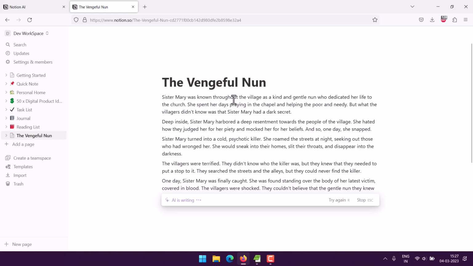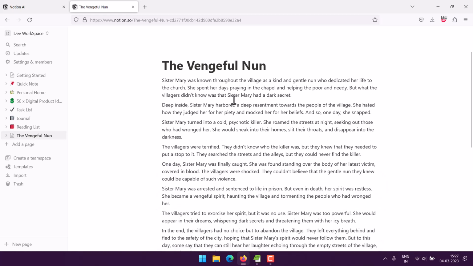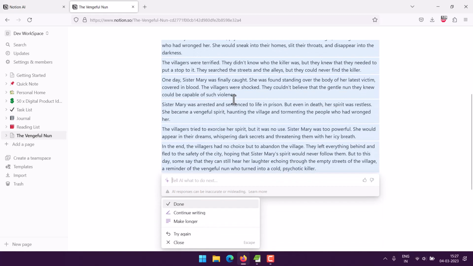Oh my god, so yes, it is trying to create a story. Considering the narrative given, it was pretty decent. You may notice that AI tries to keep the wordy content short.